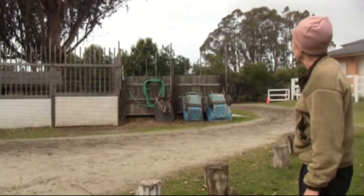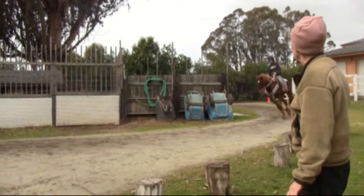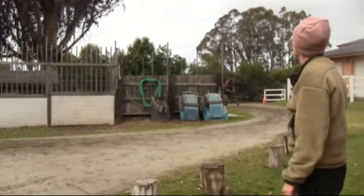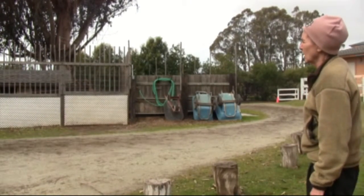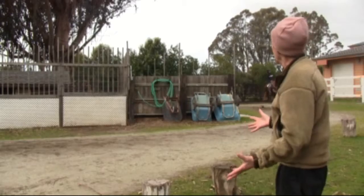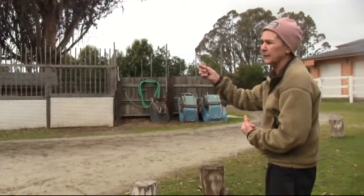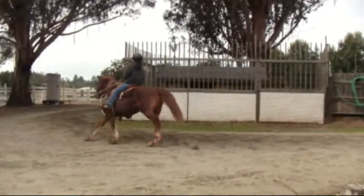Whether or not there are fences, we want her to give us the right speed and smooth transitions. But you know what? She's vertically flexed. She's just a powerhouse. I wouldn't even try the small circle here. Not at that speed. We'll work some more in the fence area where we can ask for a canter on the whole arena perimeter, and then cut the perimeter in half and ask her to veer off the path along the whole fence and do a small circle. But see how she's throwing her head up.